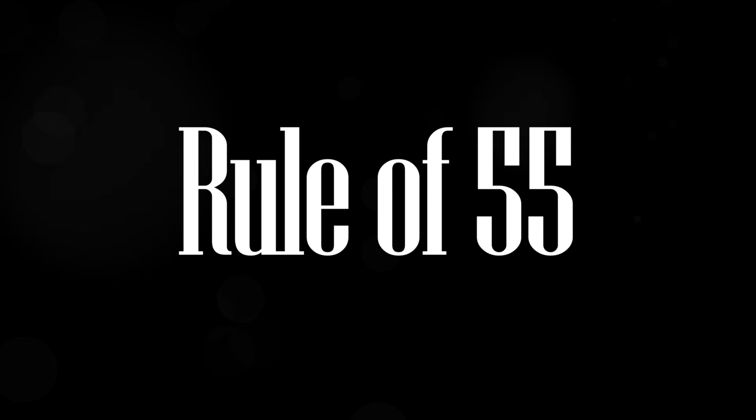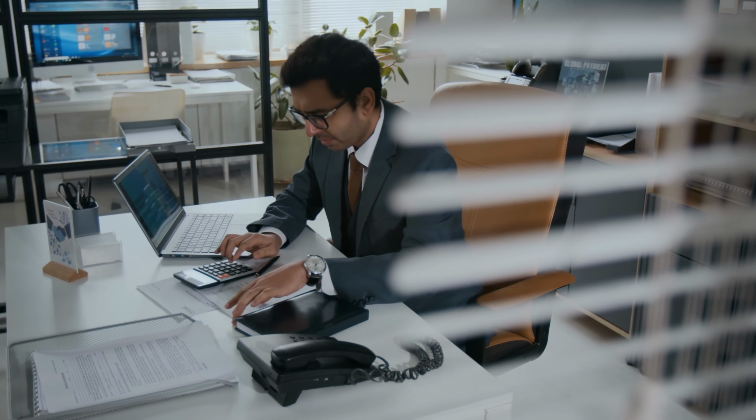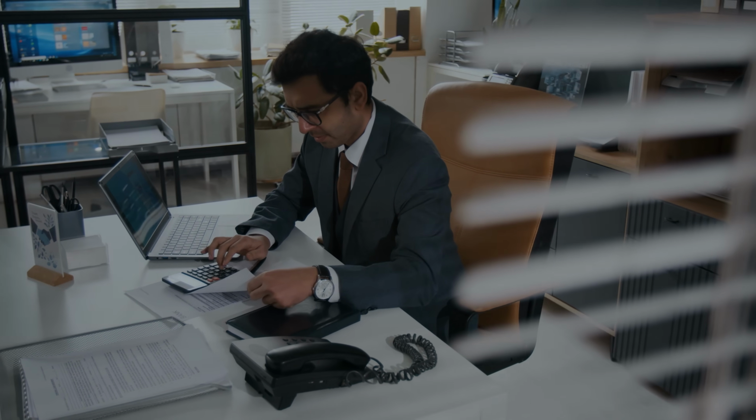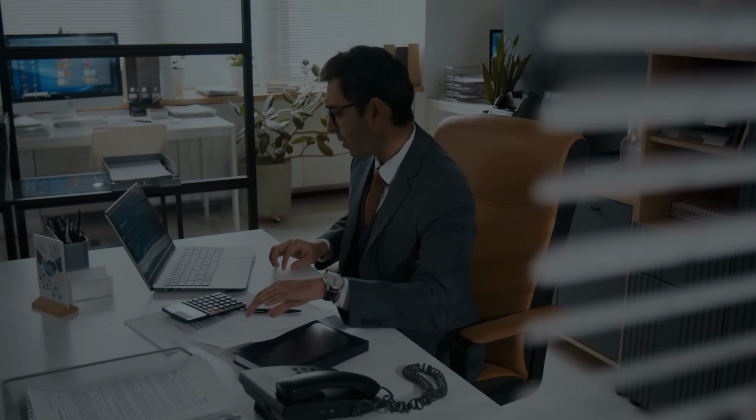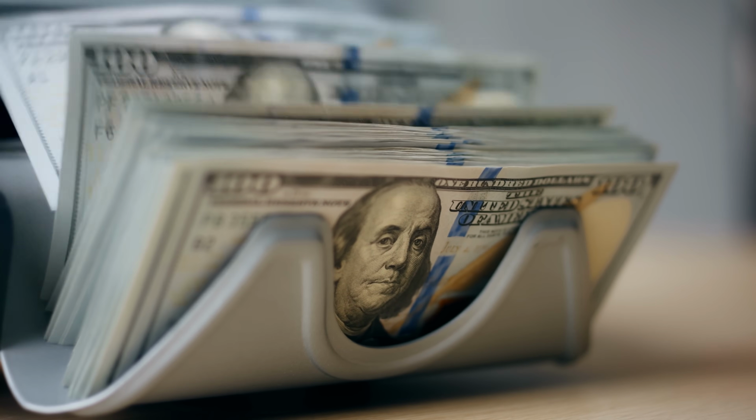But here's the catch, and this is a big catch. You have to be careful about the rule of 55 for those of you with a traditional TSP. If you retired early at age 55, moving all of your money from the traditional TSP to a traditional IRA might actually be a bad move. And here's why. The rule of 55 allows federal employees and military members who leave service in the year they turn 55 or older to take penalty-free withdrawals from their traditional TSP. And if you move that money to an IRA before you hit 59 and a half, you lose that early access without the penalty. And you will be stuck waiting until you're nearly 60 or paying a 10% penalty to the government. And that's surely a high price to pay for flexibility, so you have to time it right.